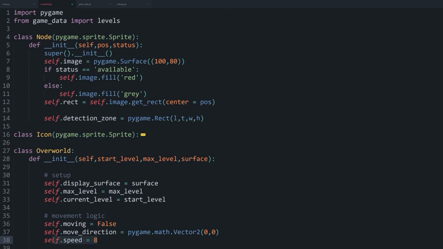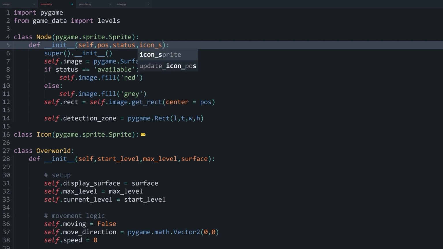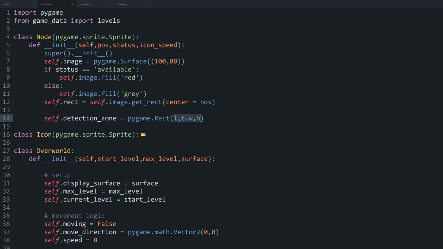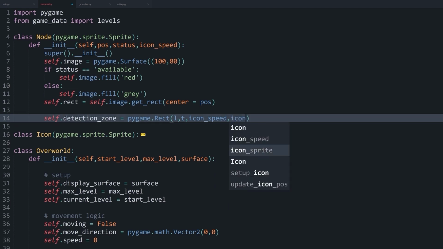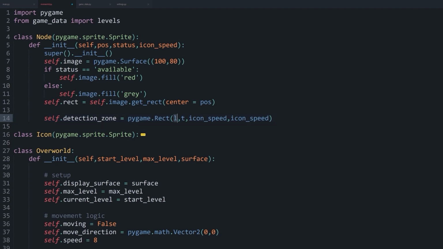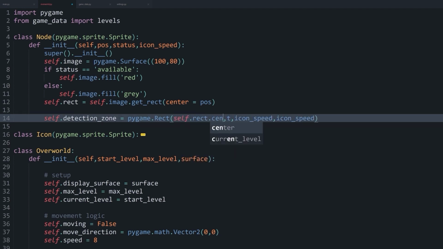All that means in practice is that when we create this node, we get, let's call it, the icon speed. And we're using that information to set the size of this rectangle. And really, all I want is my icon speed for the width, my icon speed for the height, and for the left point, all I want is self.rect.centerx, so the horizontal center of my sprite.